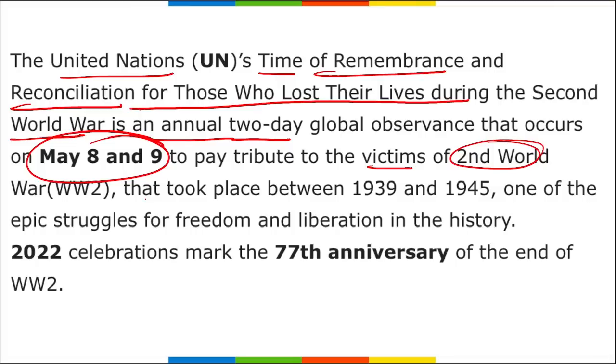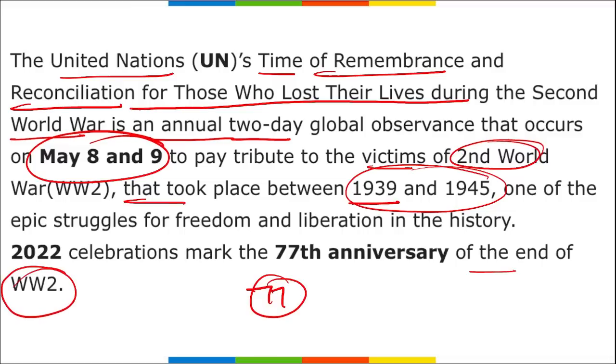The Second World War took place between 1939 and 1945, and remember this year it was the 77th anniversary of the end of World War II. A question can be asked that in 2022 which anniversary of the end of World War II was celebrated. It was the 77th anniversary. So friends, this was your content for 10th of May.